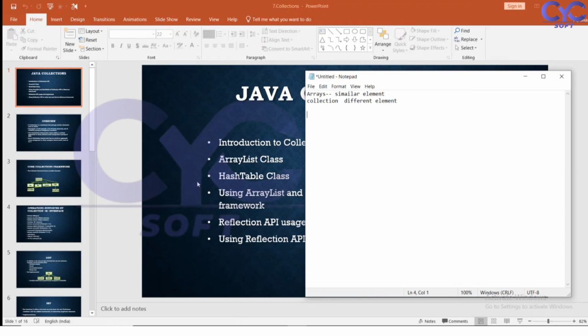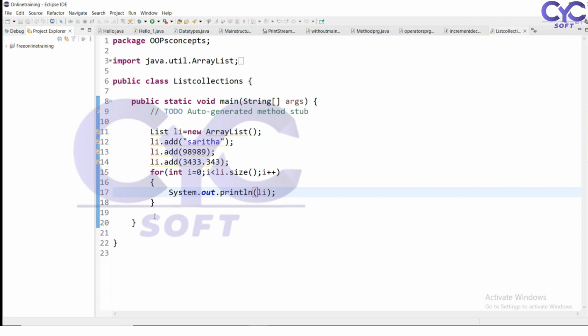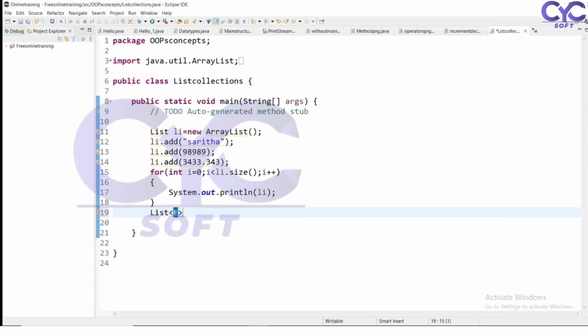Collections is a predefined architecture that has the capability of storing and grouping elements, as well as, as I have shown you in the program here, grouping them with a single behavior. Whenever we are creating a list, what is the list? A list of elements, where E is nothing but the elements.